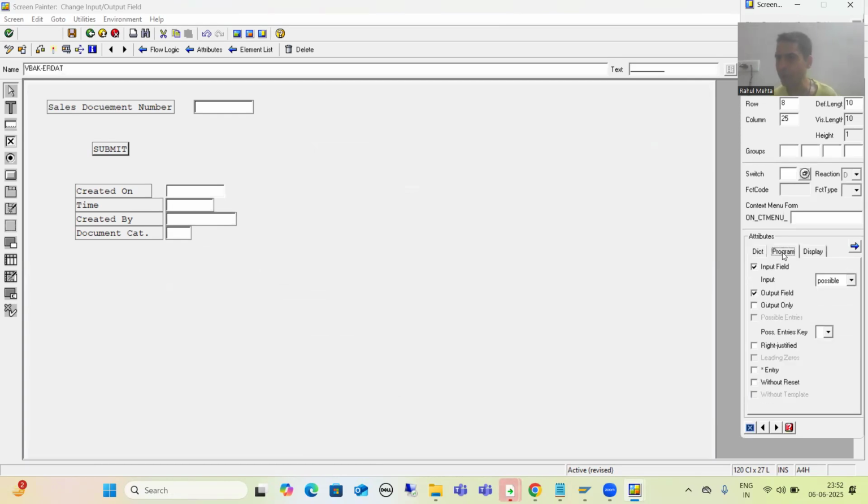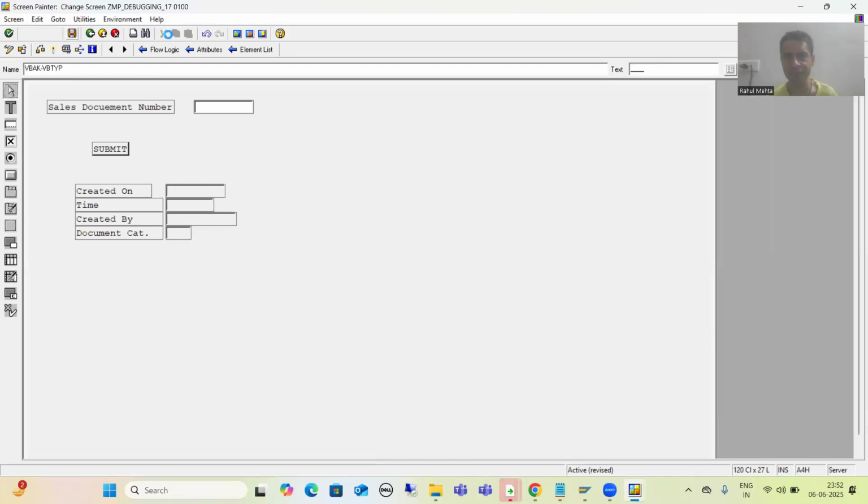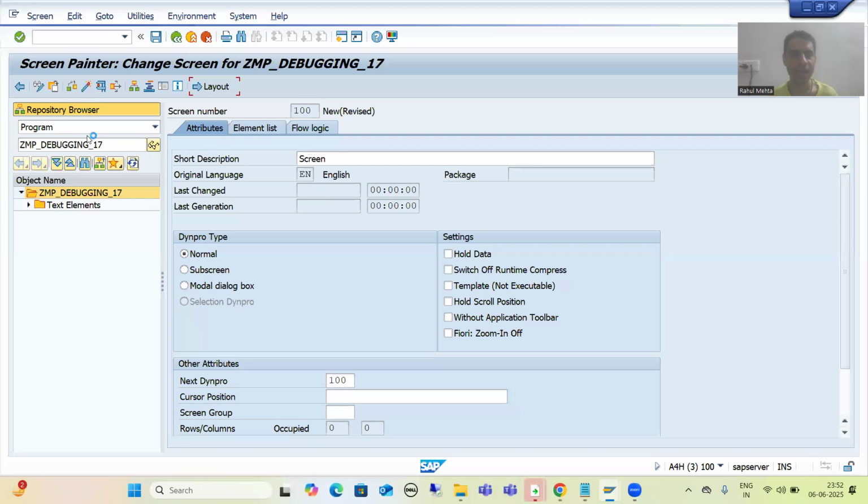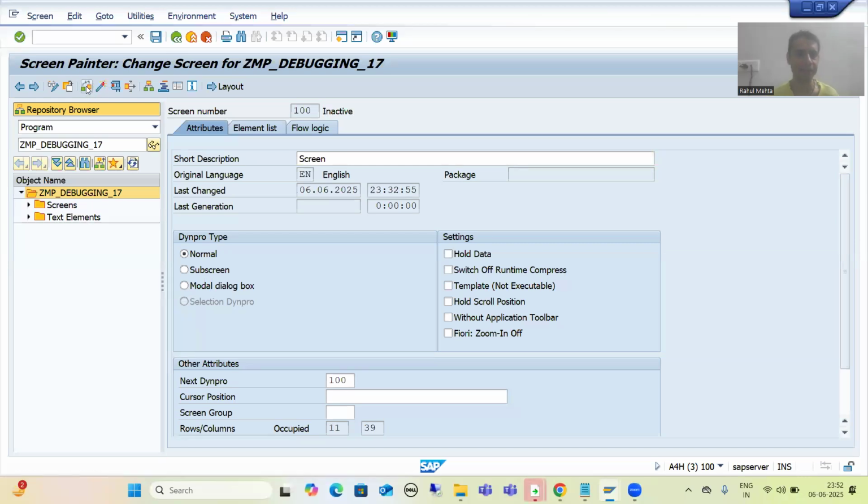So I will simply go to program and remove the input field checkbox because they are our output fields. I will save, I will close, and now I will activate.